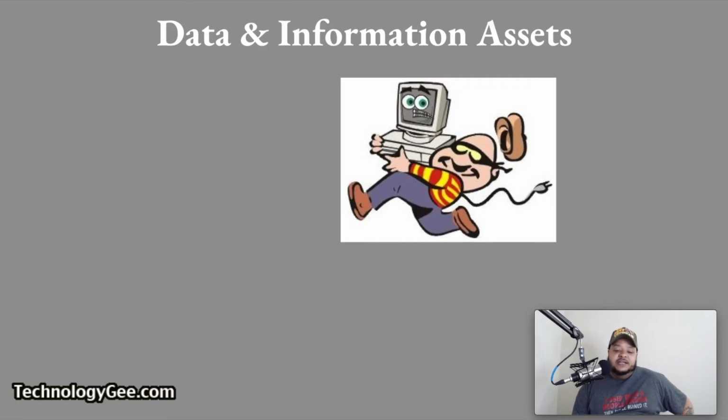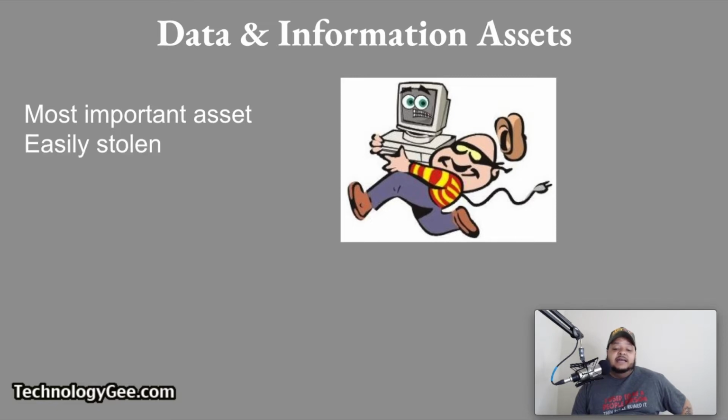All right, data, information, and assets. So in today's world of information technology, data and information assets need to be treated as the most important asset an organization has. The reason being is that physical assets such as land, buildings, machinery, and raw materials are almost impossible, if not very challenging, to steal and or compromise. Data and information assets can be easily stolen, and the information that is at risk of getting stolen can oftentimes be extremely valuable to people who have no business having access to the information. So just think of how valuable a person's social security number is on the black market when it comes to identity theft.